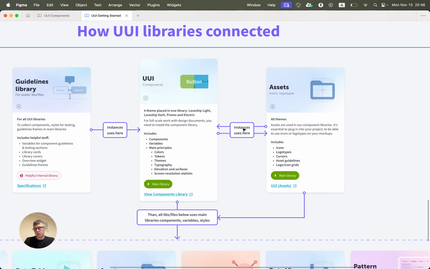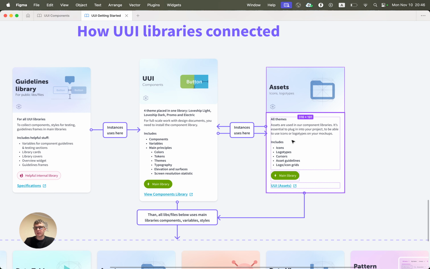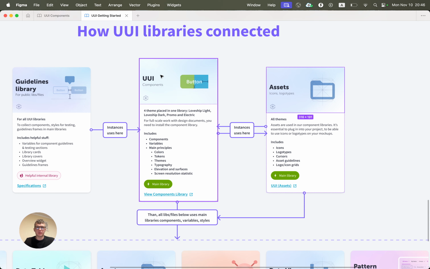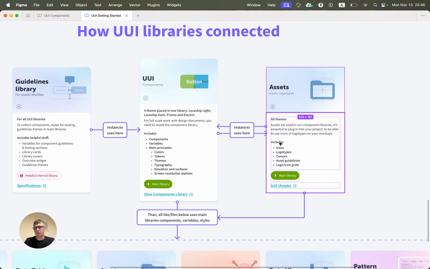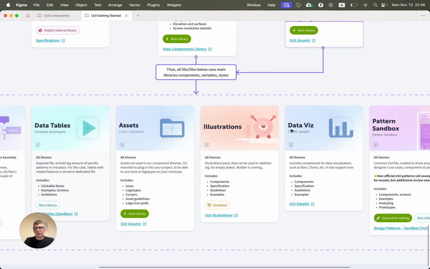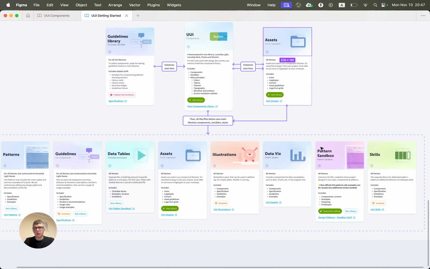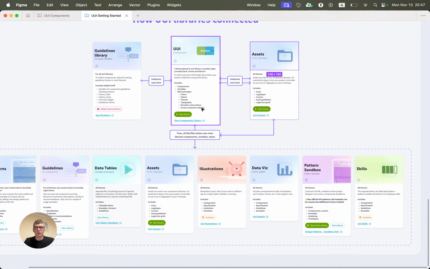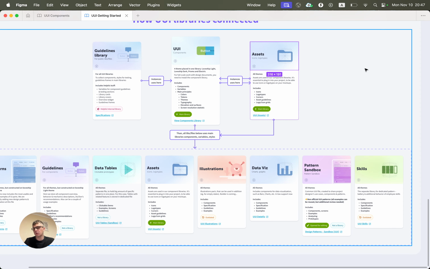And the SS library also uses variables from UI components, specifically for icon colors, logotype colors, and so on. And then all these libraries and files below mainly use components from this UI components library and SS also.